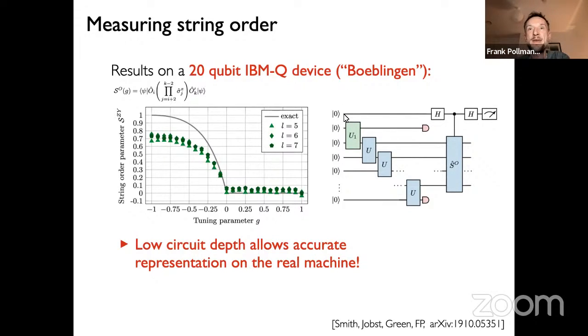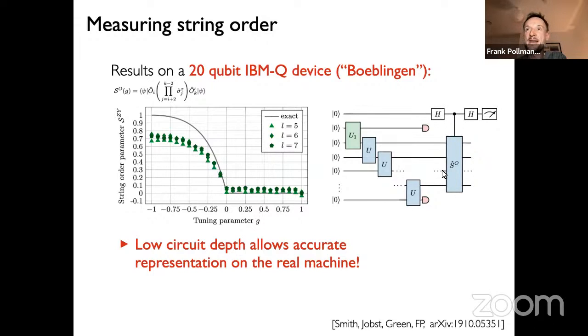We run this program, which creates the ground state of this Hamiltonian along this path. And then we can measure the string order parameter. Without going into a lot of detail, we are using interferometry to do this measurement, which turned out to be very useful. In particular, we have an extra qubit that we use on this computer, and we apply a Hadamard gate. This Hadamard gate creates a state which is 0 plus 1, a superposition state of up plus down.